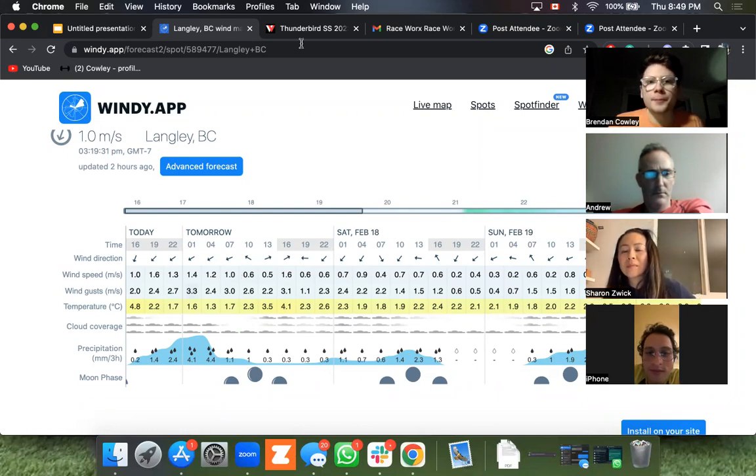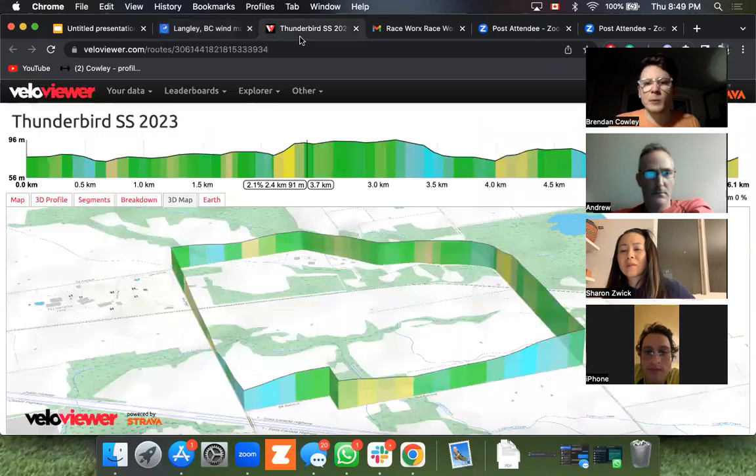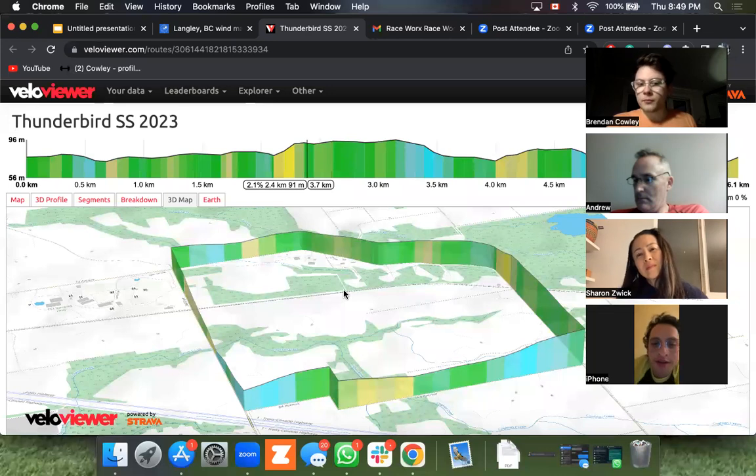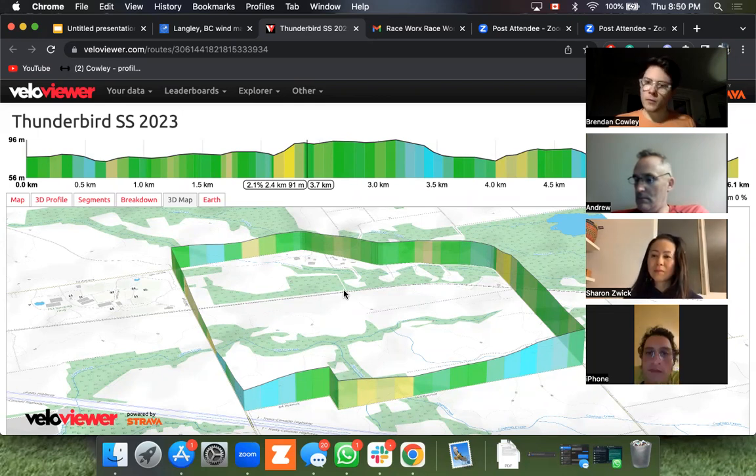I think it'll be a sprint if it's that little wind speed. Crosswinds are not going to be that difficult on this course. There's not a ton of places to blow it apart. They're walking back together. So I think there's a good chance it will be a sprint finish, potentially a reduced group sprint.